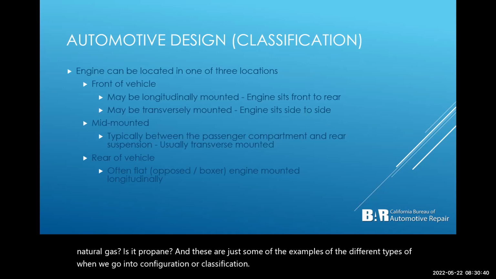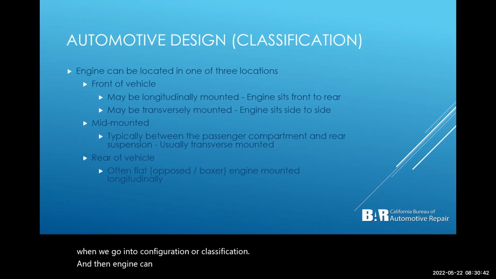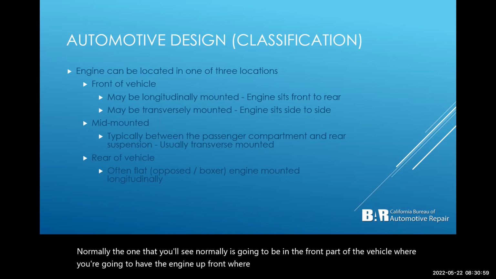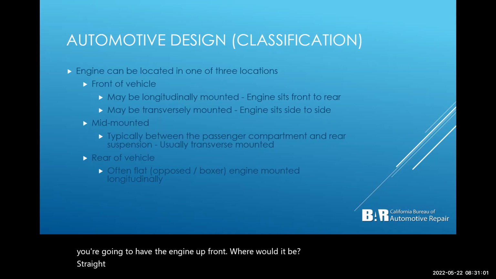And then, oh yeah, the engine can actually be located in 3 different areas. Normally, the one that you'll see is going to be in the front part of the vehicle, where you're going to have the engine up front, whether it be straight ahead, or is it going to be sideways? Your transverse type mounts are kind of sideways there.